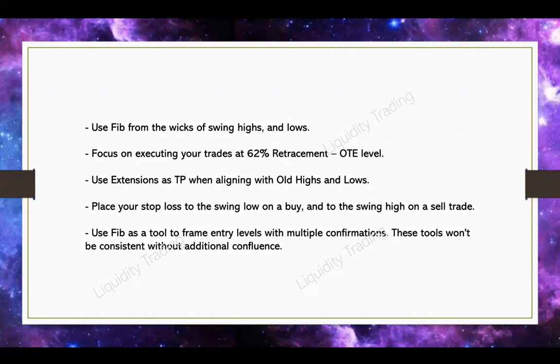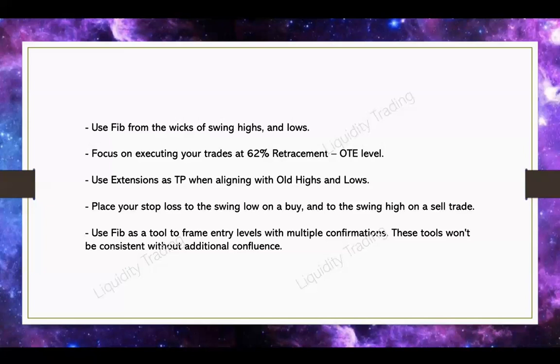Many times in the market, it's better to just know where the market is trying to move instead of trying to be the most accurate you can be. So therefore, again, only focus on the 62% level, nothing else. Now you can use the extension levels as take profits when aligning with old highs and lows.